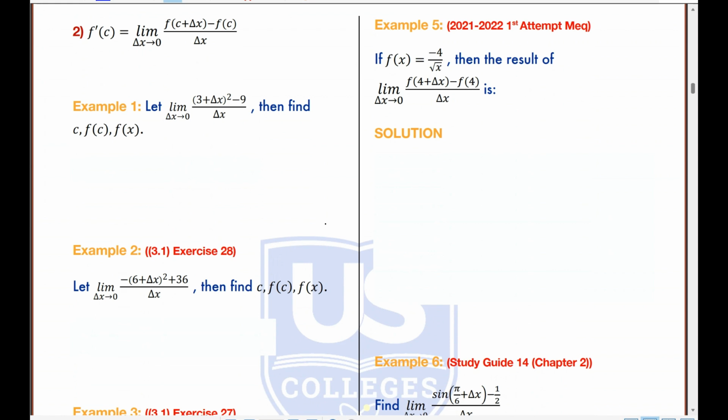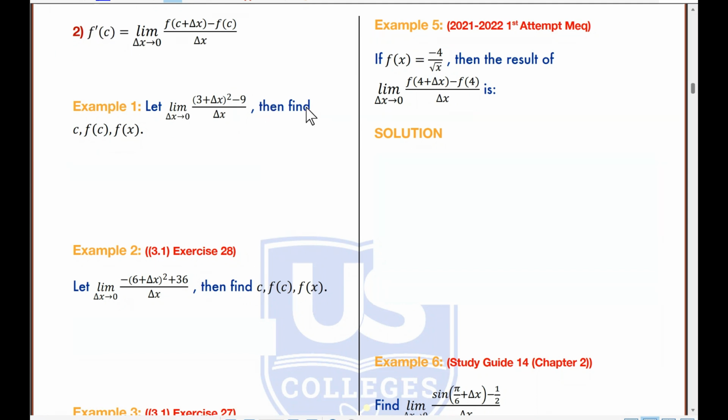These are the questions that you may face in the exam. I picked every type of question from the book and from the ministry. Second type looks similar, but there is a bit of difference. There I don't see any x. I have c instead. So in this form, I have the value of the x. If the value of the x is given, it's the derivative of the function at a point.